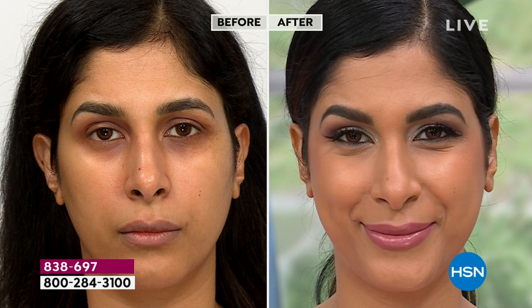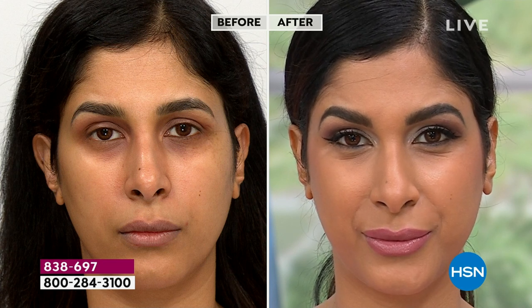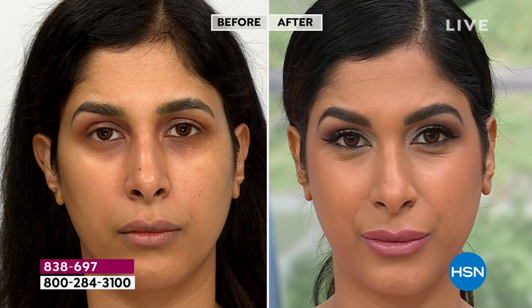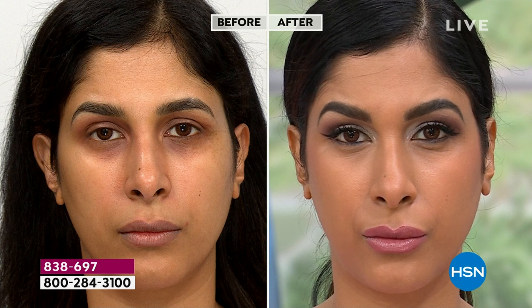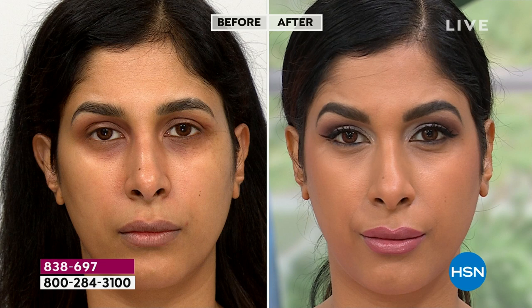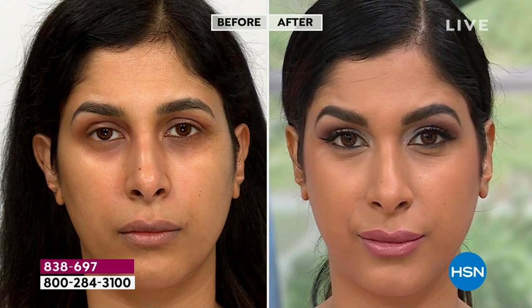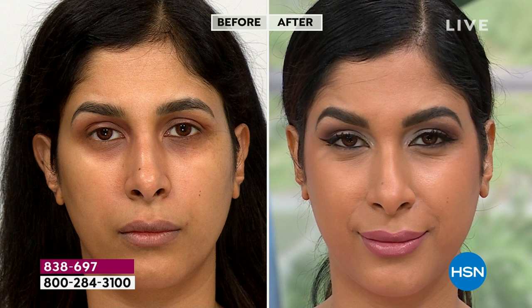So look at the skin. Look at that skin. It looks beautiful. Lit from within. How I love it. How hard do you try to get that, as someone that has sallow skin, aging skin, dry skin, textured skin, pores? You try desperately to get that glow to your skin, to get that evenness. You've got it. I've got you. It's here.